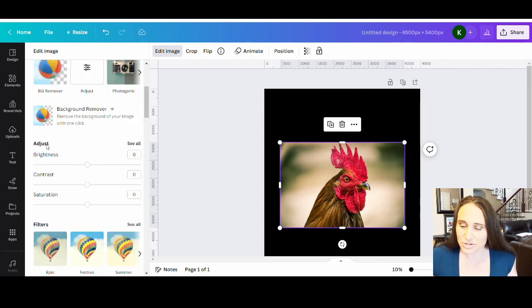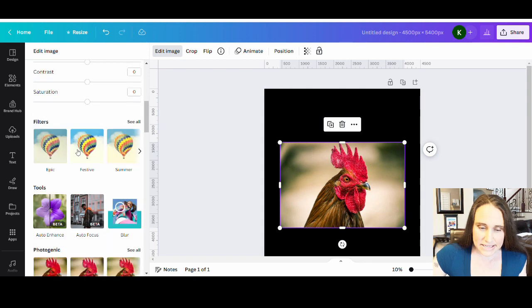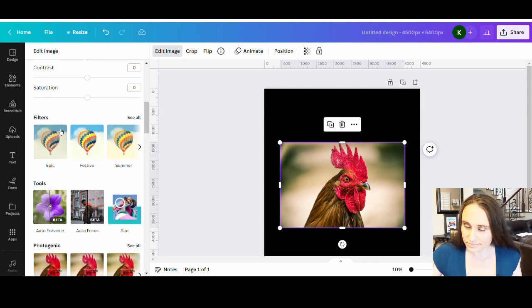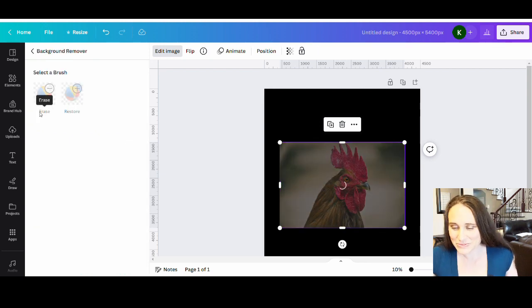I sometimes like to do the background removal first, even though the photo effects will still give me a background, because I think that it gives me a little bit of a cleaner background removal the second time. But let's just see. Let's go ahead and I'm gonna remove the background. I just like to be safer. It's fast and it's easy, so I'm just gonna do it this way.